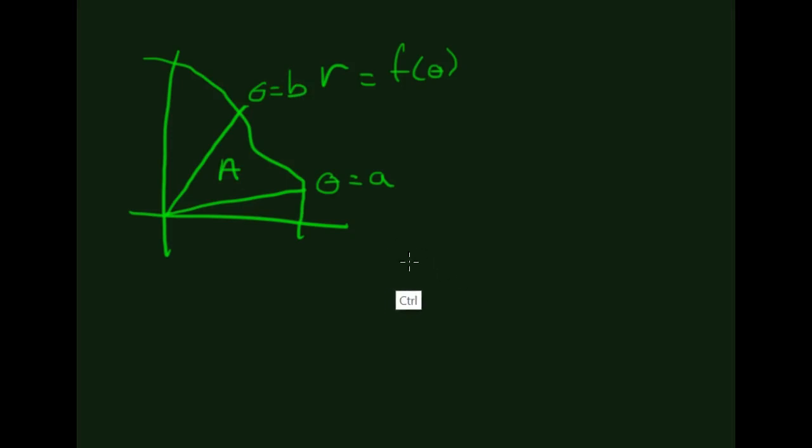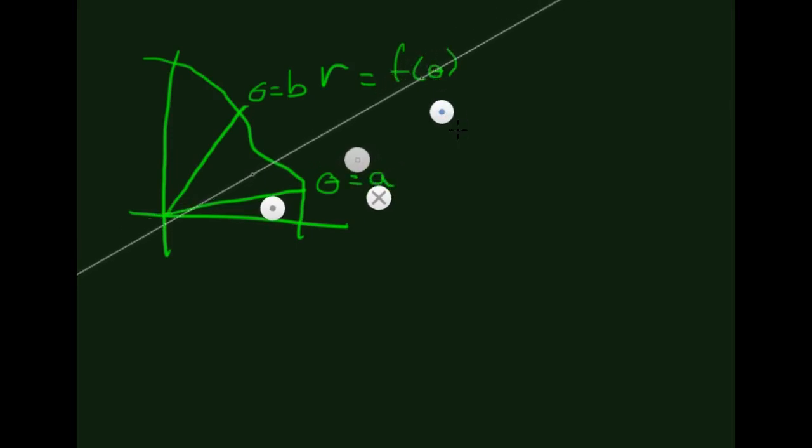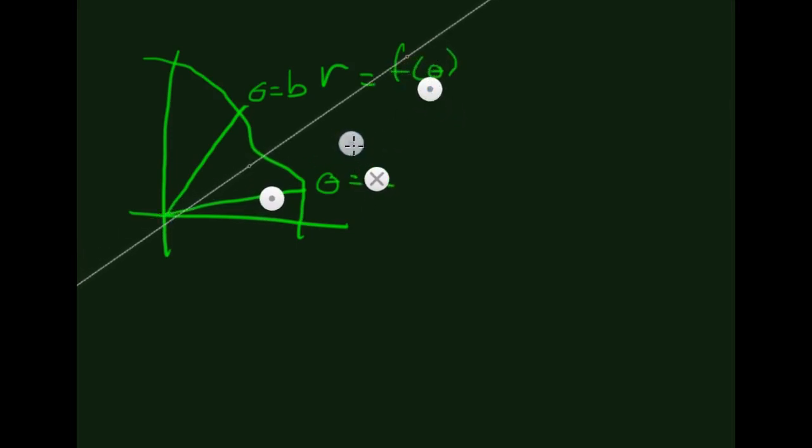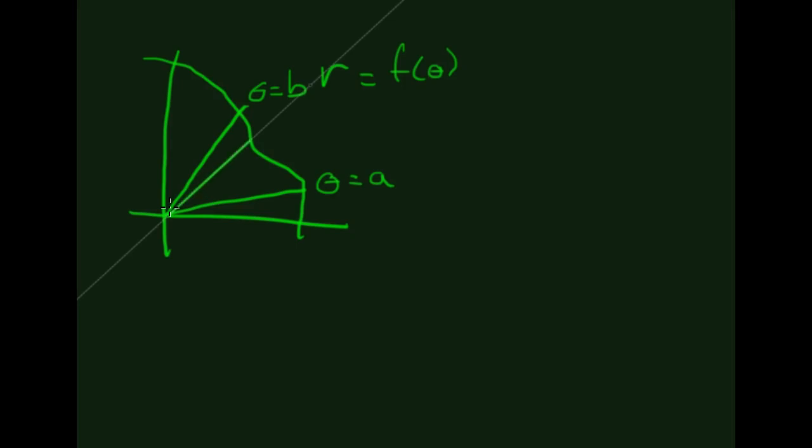So the way we handle this is just like we did with rectangles. I'm going to use a little drawing tool here to help me. I'm going to partition this thing, right? So let's build partitions. There's 1, there's 2, there's 3, and so forth and so on. This will be theta 1. This will be theta 2. We'll call this one theta i minus 1. We'll call this theta i. Okay? And there can be any number of these partitions here.